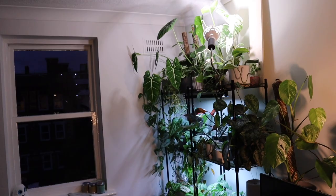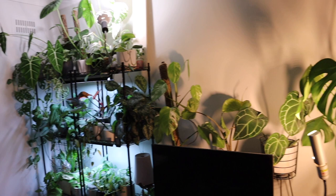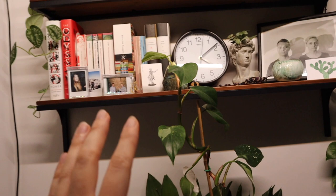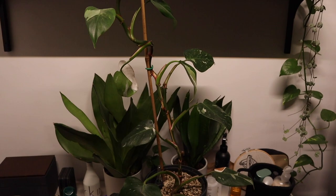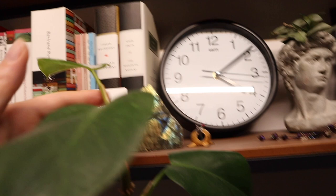That's pretty much it for this room and my plant shelves — that's this whole section where I keep most of my plants. Let's go to the bedroom. In here, this is kind of my plant shelf in the bedroom. I've got the grow light up at the top which is feeling pretty nice and actually allows things to grow in this area, rather than just sitting.